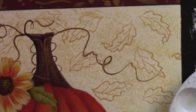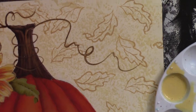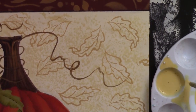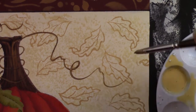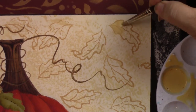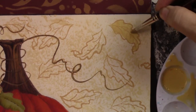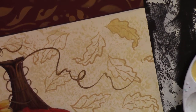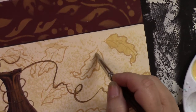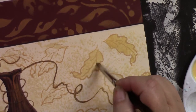I've decided I want the leaves to stand out a little bit more in the background. So what I've done is create a wash of camel, and I'm going to come in and just wash in all of the leaves. This is going to be very transparent. I used a lot of water. So you can see that even though I use camel to stamp with, this color is going to be a lot lighter because I've thinned it with so much water. It will still remain in the background, but just add a little bit more interest.